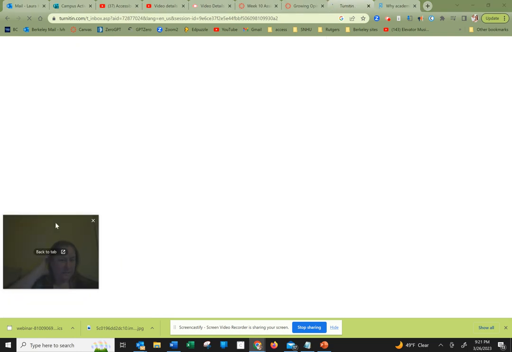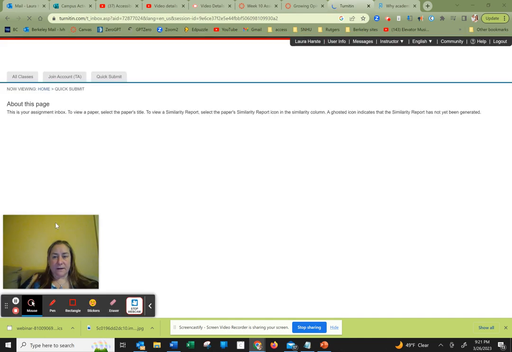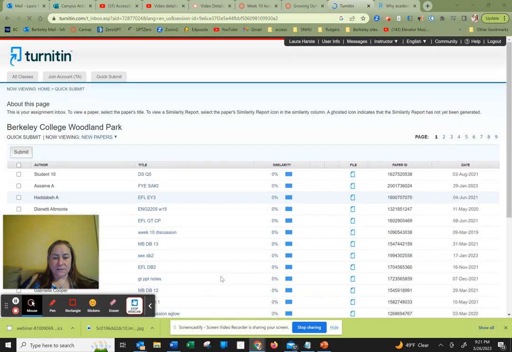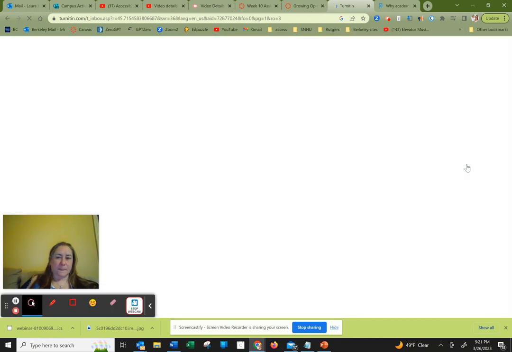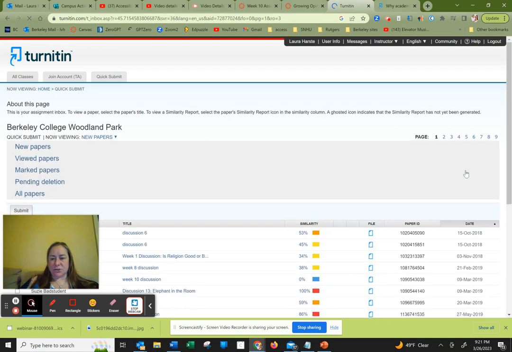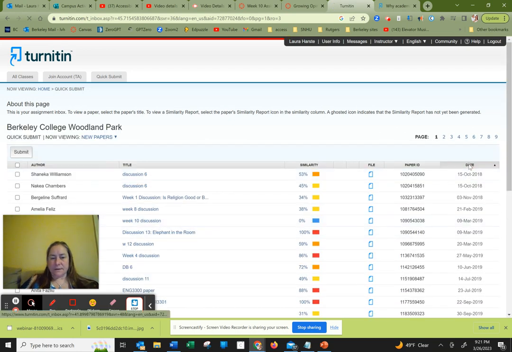Turnitin, or if it's a busy time, a little bit longer than that. I generally find it works pretty quickly. And then you'll start seeing all of those files right here, and you can sort by the student's name. I often sort by the date. It reverse sorts, so I click on date twice, and it will bring up my most recent paper so that I can see who submitted. It'll be whichever assignment I last checked. So it brings you back to 2019. Click it again, and it will bring you to your oldest.